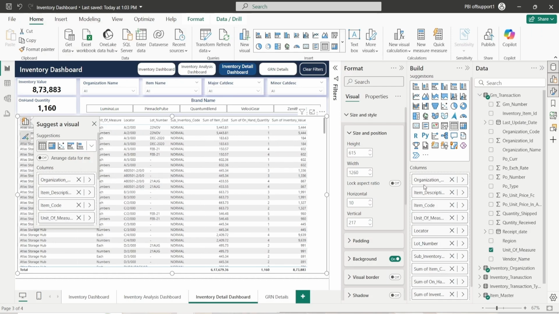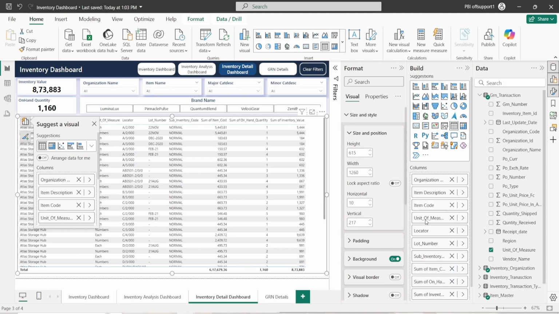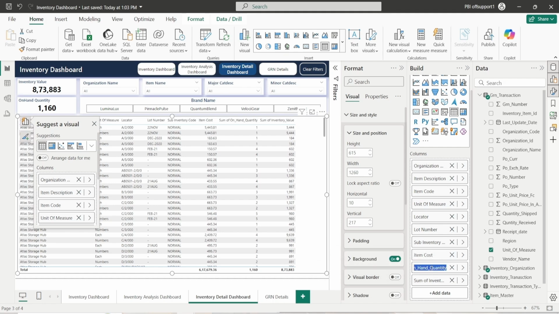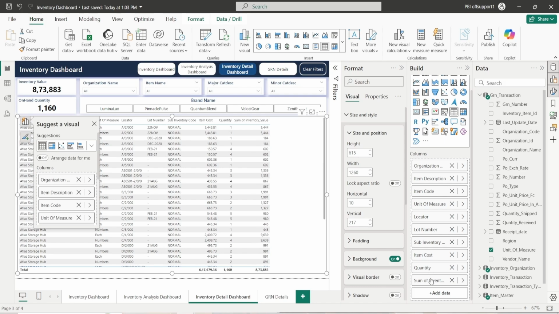Now we have to give first name, organization name, then item description, item code, unit of measure, locator, lot number, then sub inventory code, item cost, quantity and value.